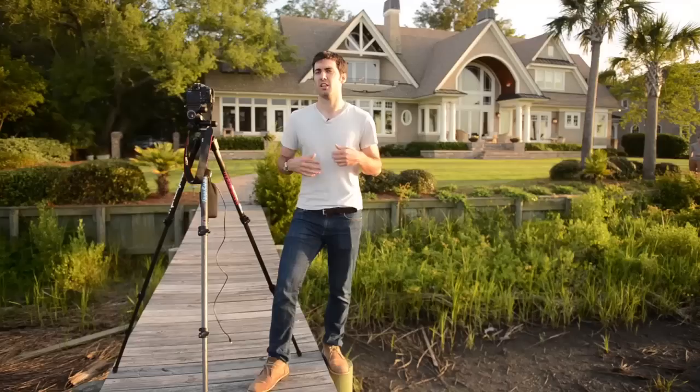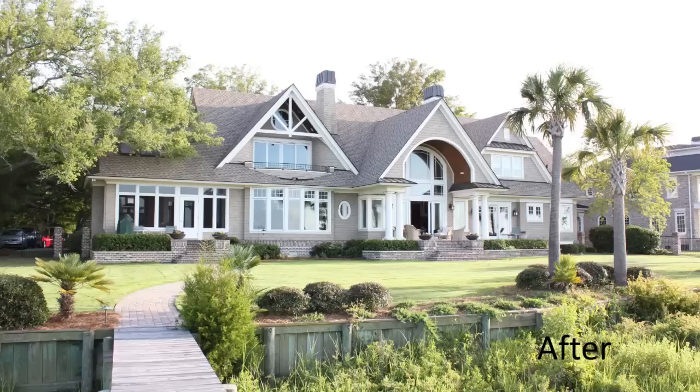When choosing this shot, I wanted to show that the house had dock access and a marsh right behind it. But going all the way out to the end of the dock would compress the architectural features and lose a lot of the three-dimensional quality. The architect designed a lot of depth into the rear of the house and I really wanted to show that off. Shooting from this angle captures the depth, shows the marsh and dock, and highlights the great backyard.